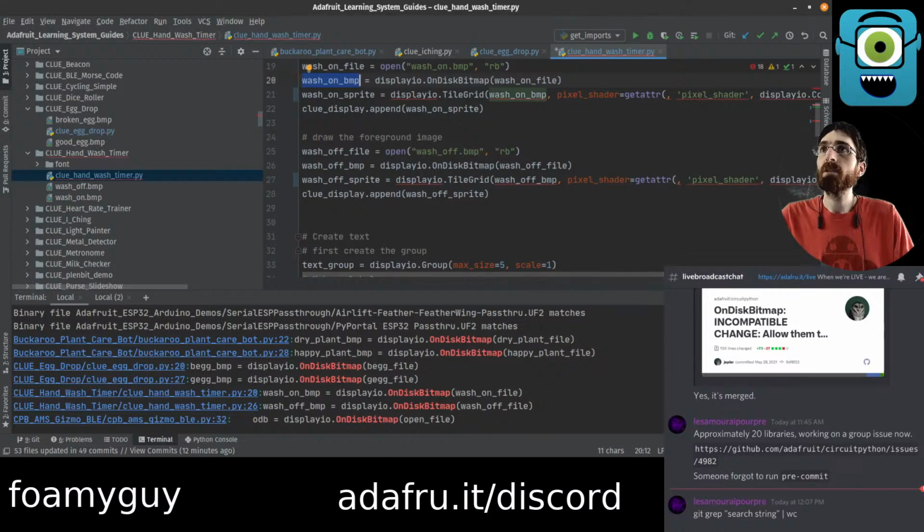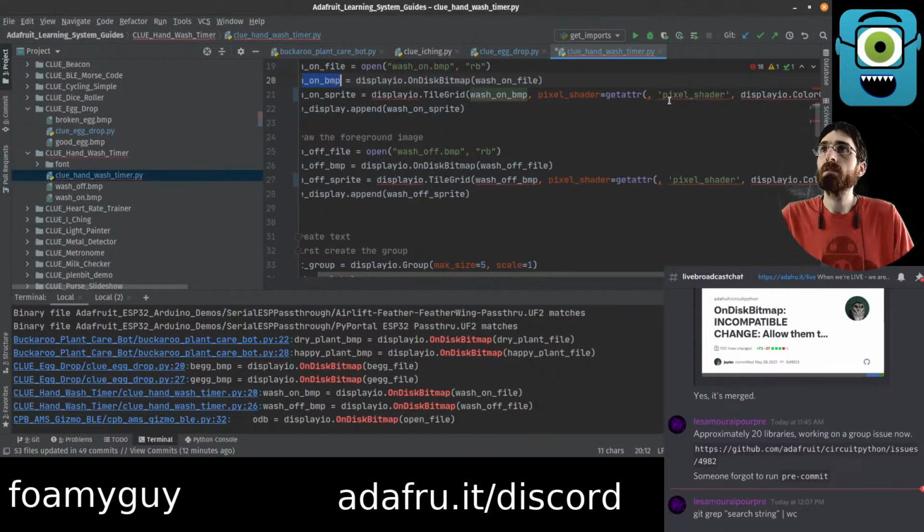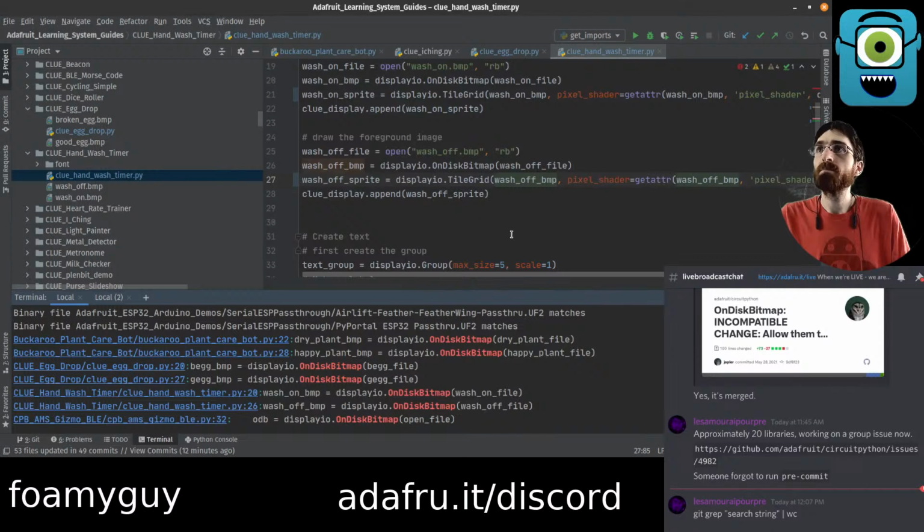Also, I should be making a branch. Let me do that before I get too much farther here.